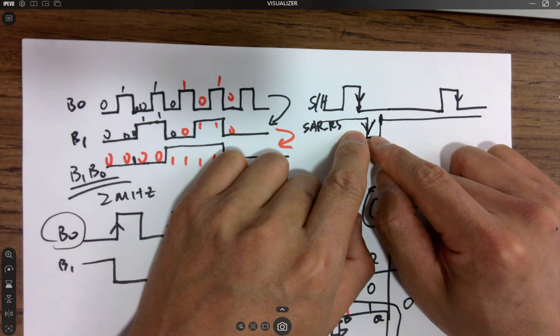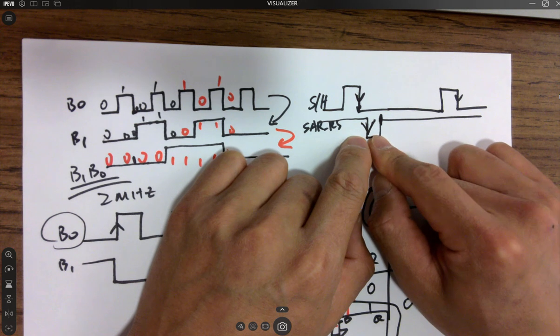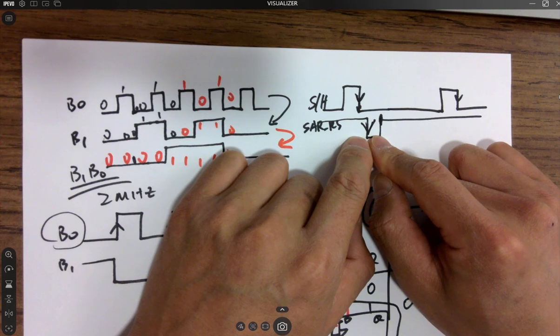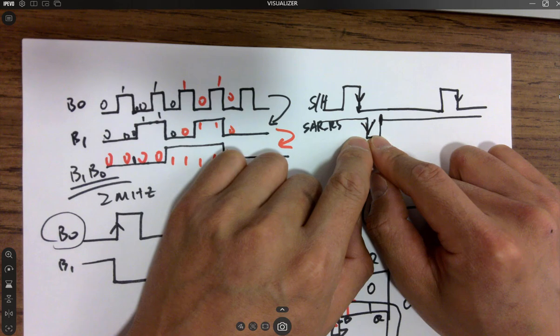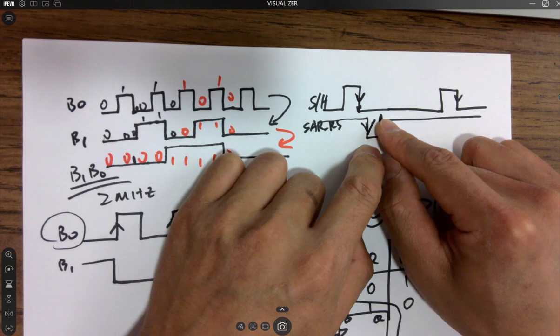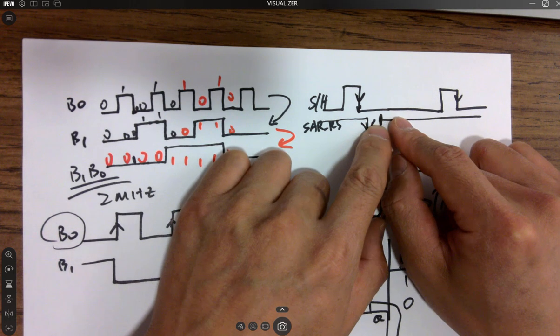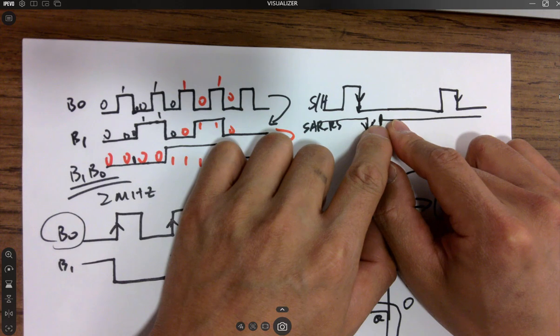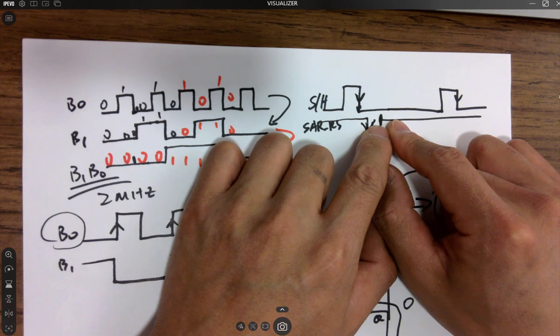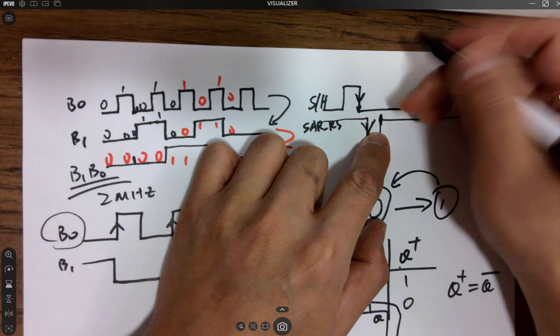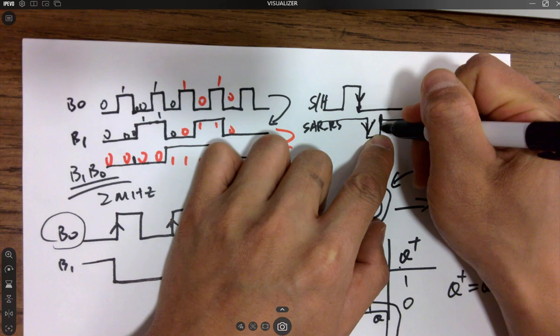But if this stays at 0, all the D flip-flops are in the set and reset state. They are not real D flip-flops. There's no way that it can shift anything, right? So it can only happen when you release it. So this becomes 1, and all the D flip-flops become real D flip-flops again. Okay, so you have to wait until this point to happen.